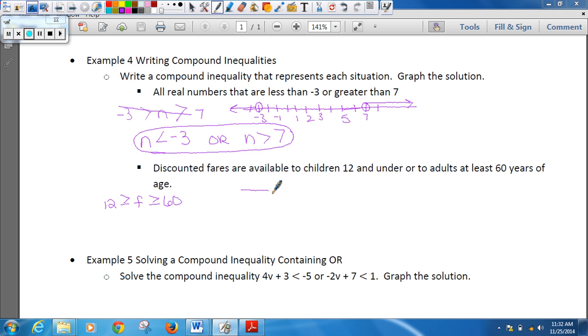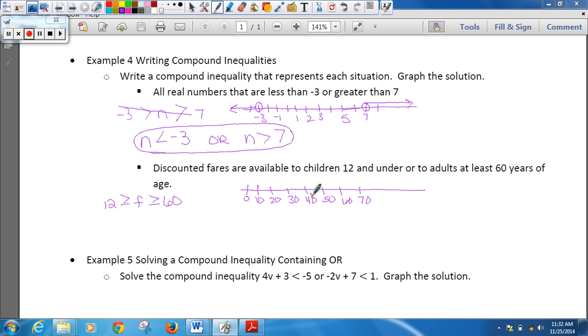So if I go over here and graph it, and I don't know about you, but I'm not going to want to write all those out by ones from 12 to 60, so you have to go by some ranges. So what I'm going to do is I'm going to go by tens. So 0, 10, and my pen's not working correctly, sorry, 10, 20, 30, 40, 50, 60, 70.